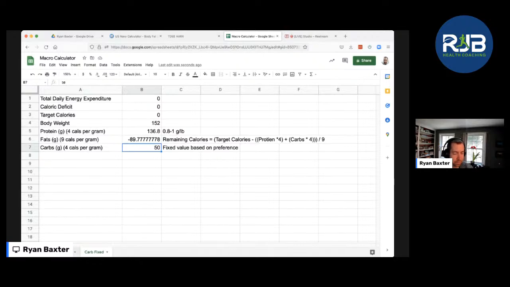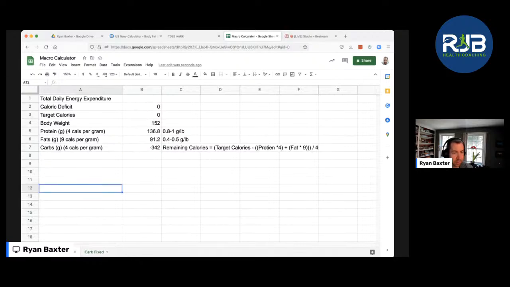You could apply the same reasoning to fats if you want, but if you don't have a specific dietary preference, like needing to eat this amount of carbs, and you just want a moderate in-between balance of fats and carbs, and again, this is just a rough estimate, you can start to adjust things after this, then you would use this fat fixed sheet. Fat isn't really fixed, but it's a fixed range of calculations that I have here.